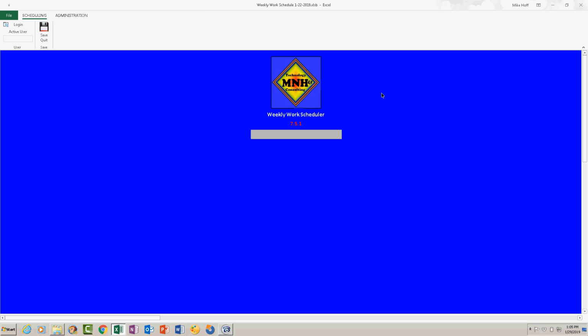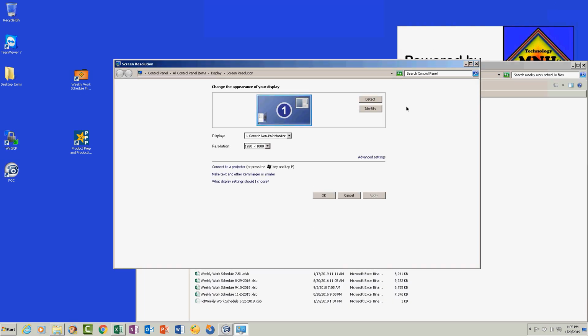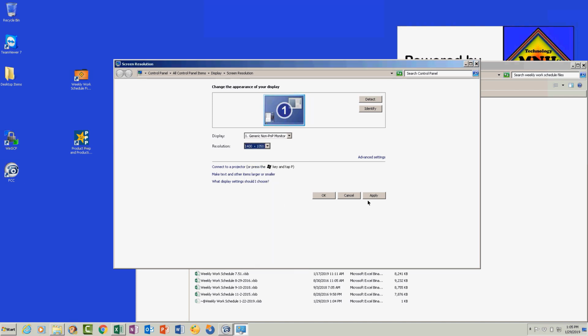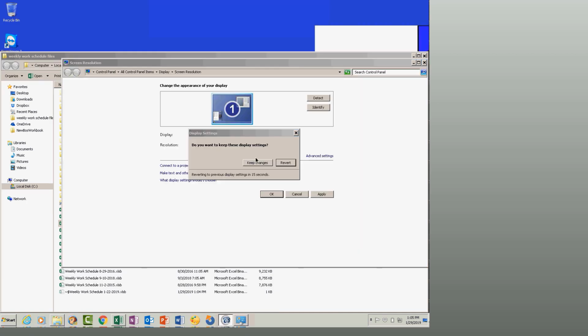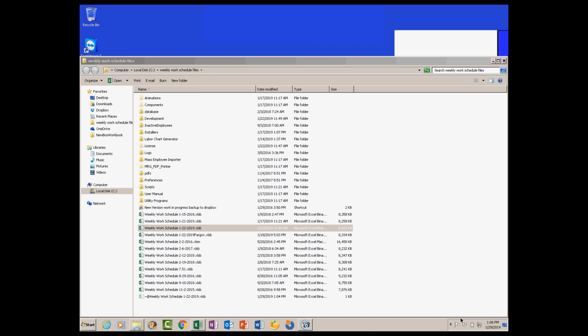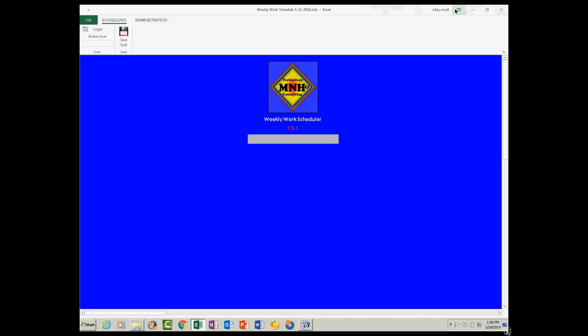All right. Any improvement? That was a little better. Looks a little better. All right, let's see if I can make it a little larger. See if that's any better. All right, hold on a second here.